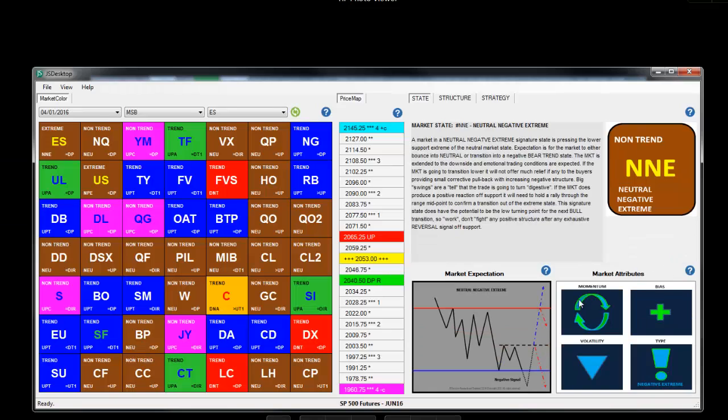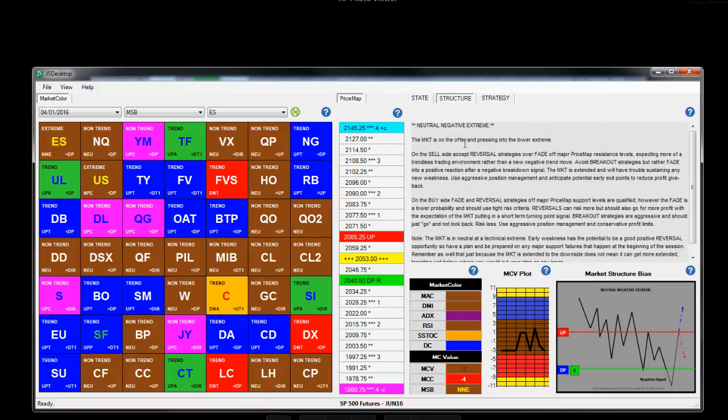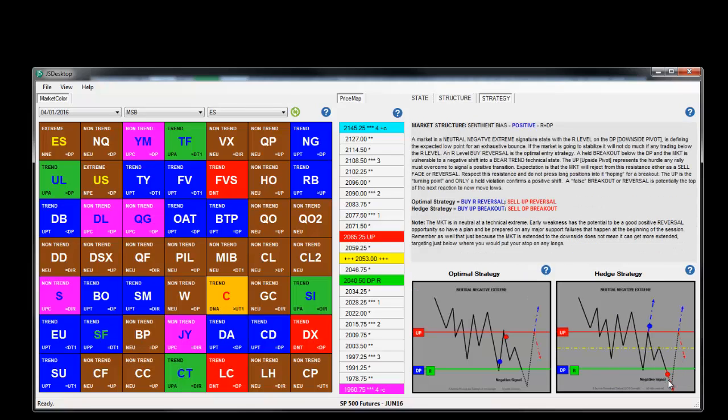Understanding this foundation, neutral, negative, extreme market state, what are the attributes of it? Where are we at? We're in this situation. What's the structure? The structure, this is the defining point. If the market's going to go and transition negative, it's going to hold negative structure. When the market's in flux there and we're not sure, we're leaning on the optimal strategy theme. That's what's most likely to occur. And then they give us our trigger. So if we have our trigger, what's our trade vision? It can go to the upside pivot.